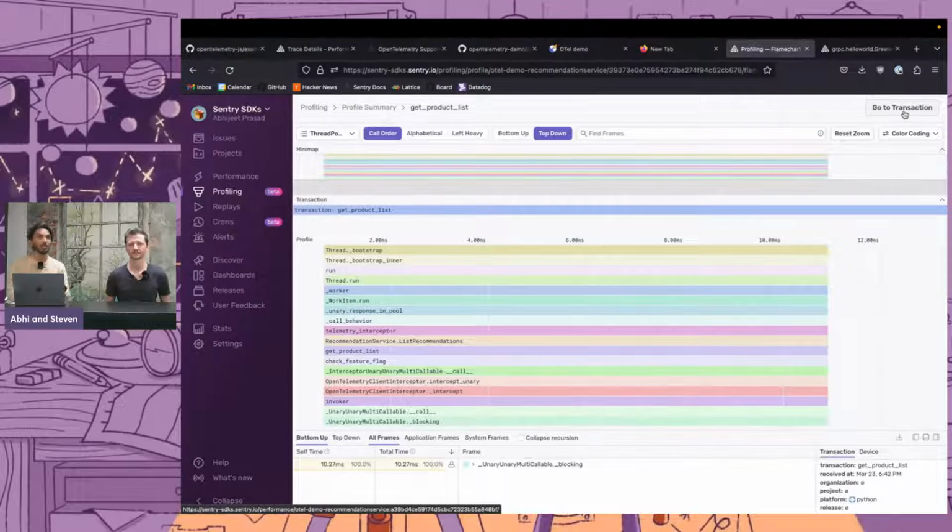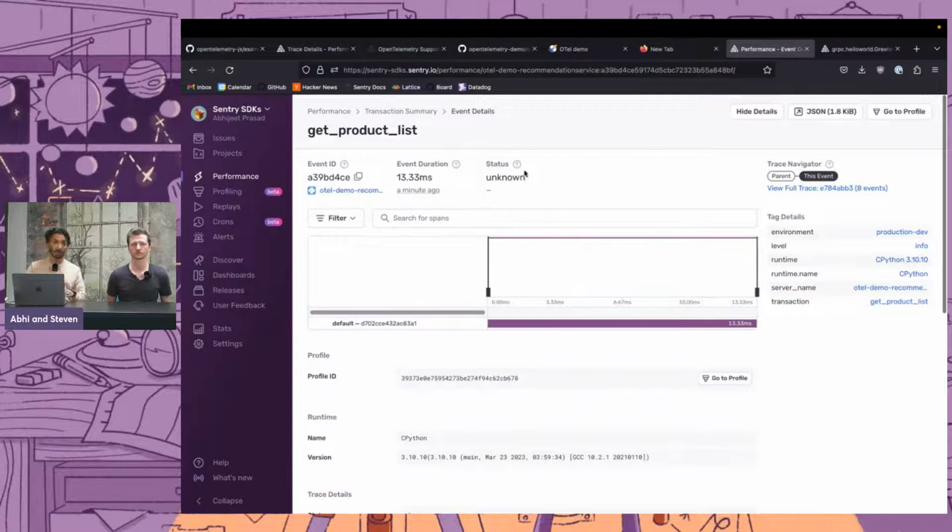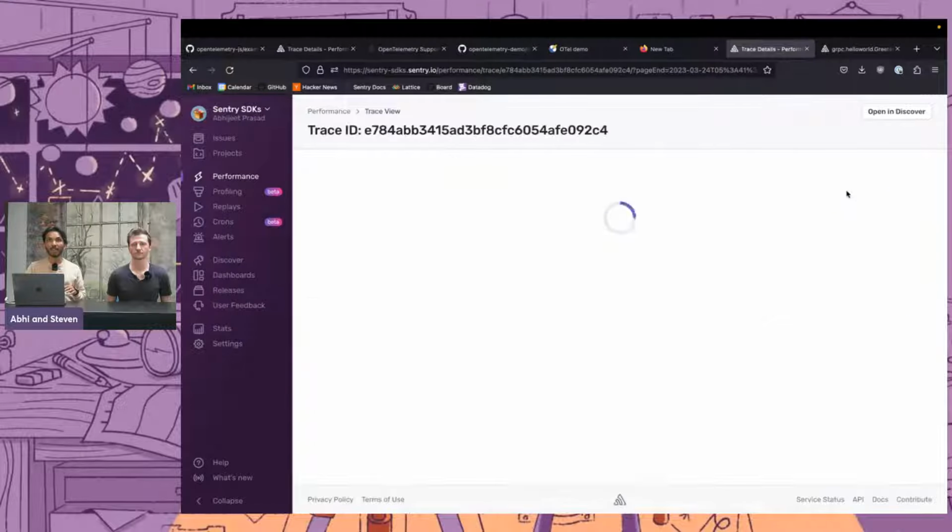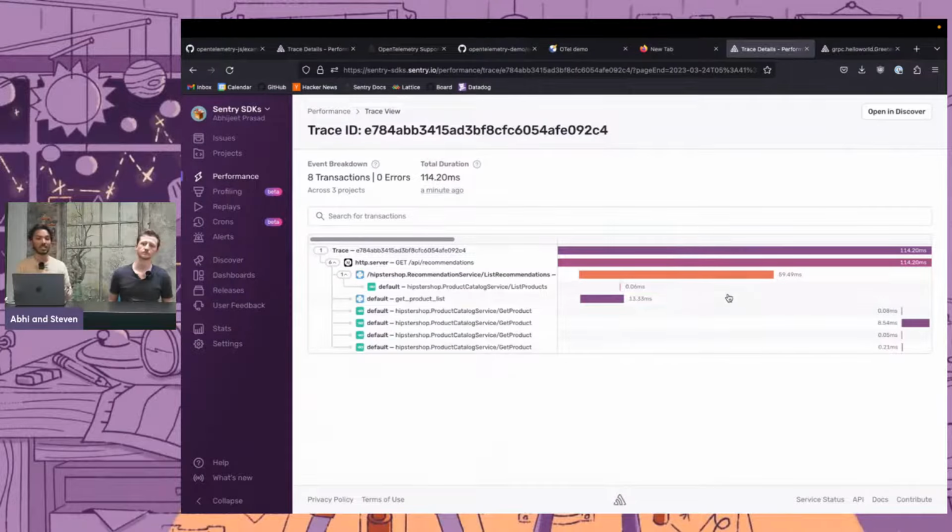But the great thing here is you can run a Sentry SDK that will enable collecting profiling data alongside your OpenTelemetry data and connect profiles to spans generated by OpenTelemetry, and then further understand how those are involved in a wider trace. So here we just went from a profile, which was individual function calls and stacks, to a span, which showed what's happening on the service, to an entire distributed trace. And this is the same flow you can do by adding profiling to any of your OpenTelemetry instrumented services as well.